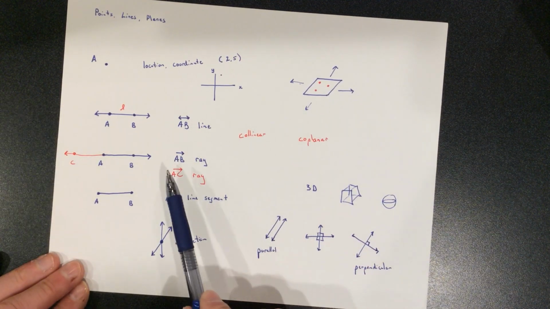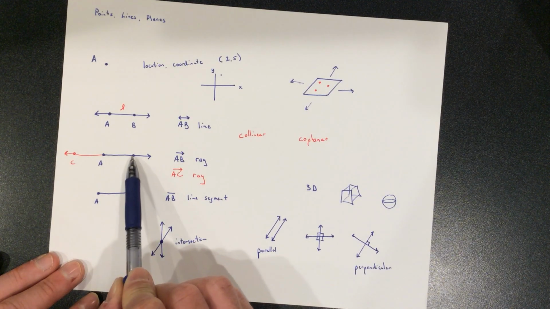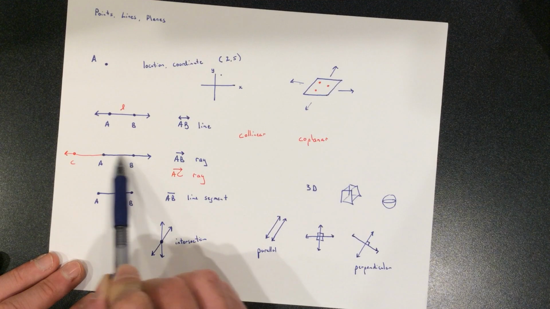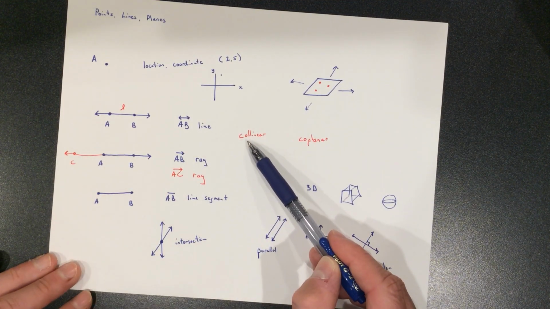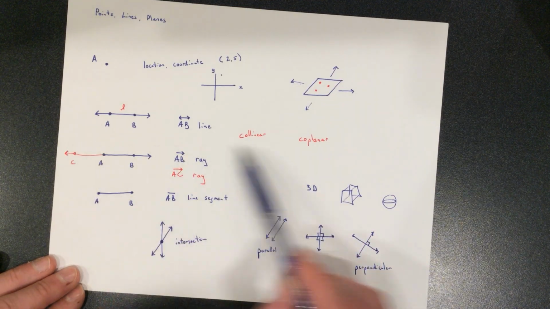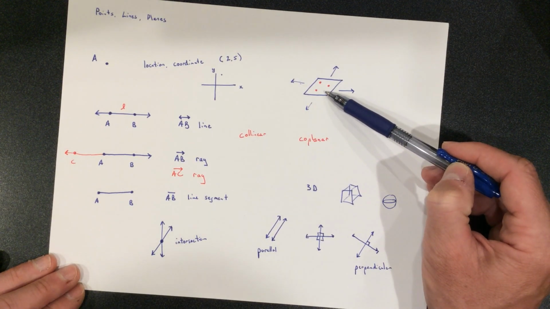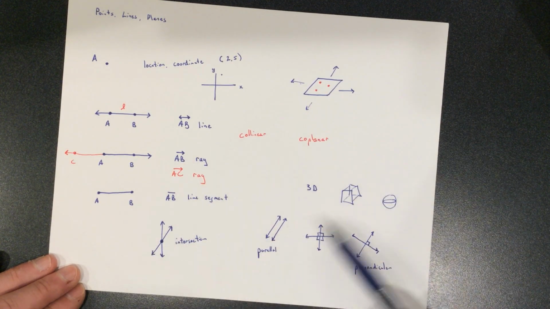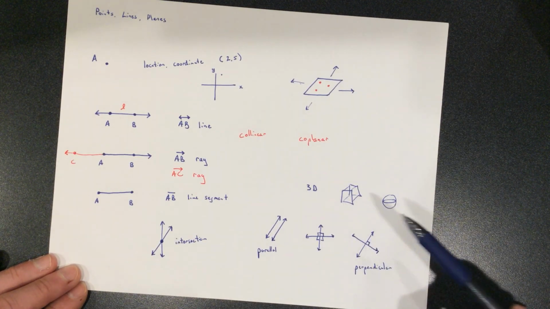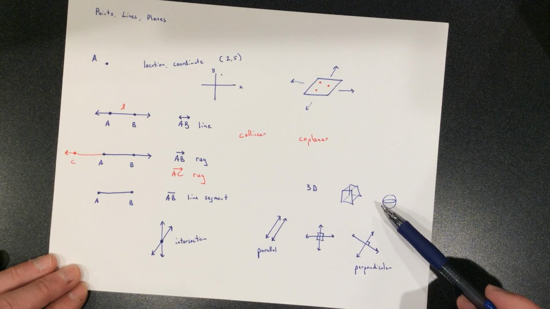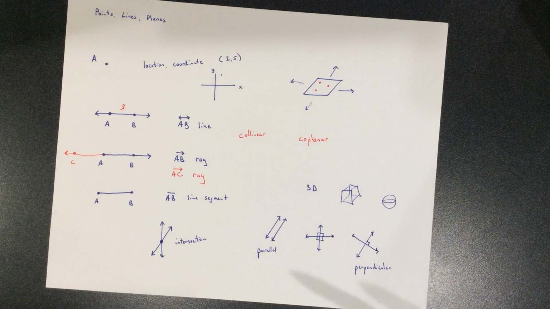We did discuss that the ray AB is not the same thing as the ray BA, because BA would start at B and go to A, not this ray. They're not the same. Collinear just means all three of those points lie on the same line. Coplanar, points all on the same plane. And then we talked about the intersection, and then we threw out some three-dimensional shapes that we'll get to later on in geometry. We'll analyze prisms and pyramids and spheres, but they all have length, width, and height. Okay, hopefully this gets you a good start.